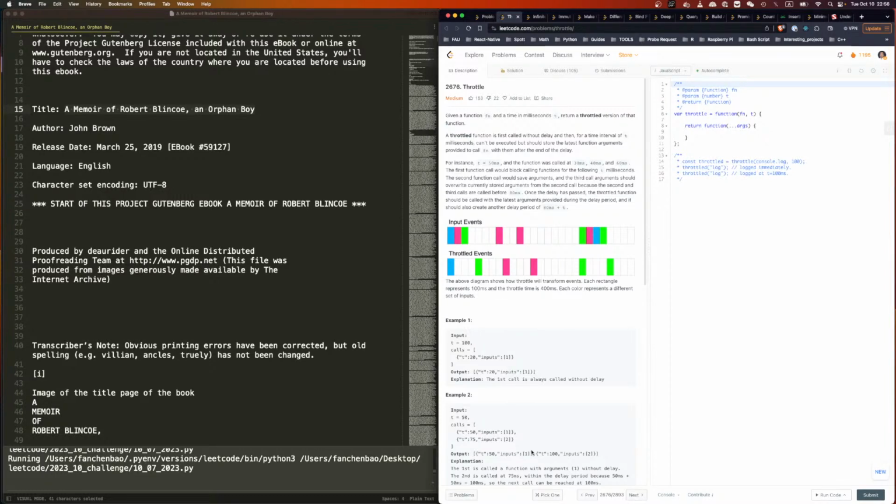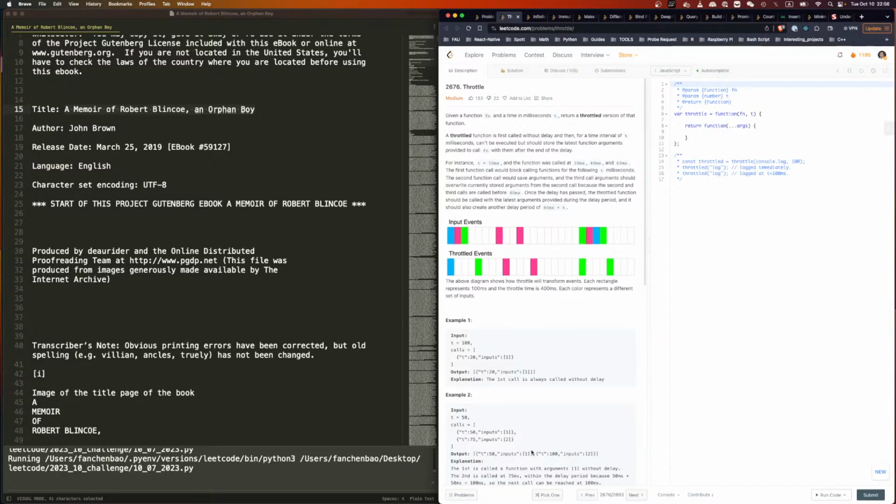Right, we have a function, we return a throttled function. Throttled equals this. We call and log at t, my t equals 100. So of course you need to know if the function is still being delayed.